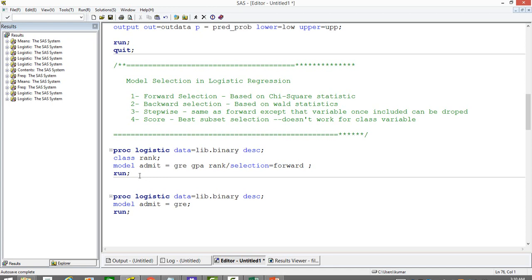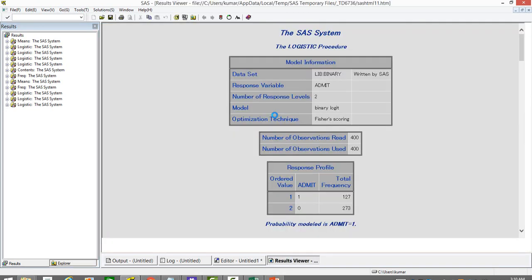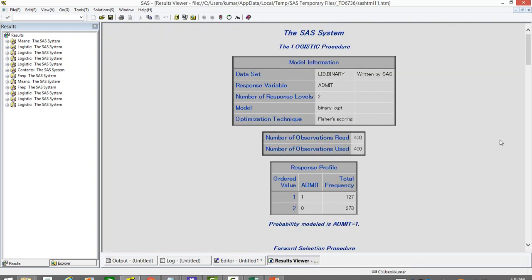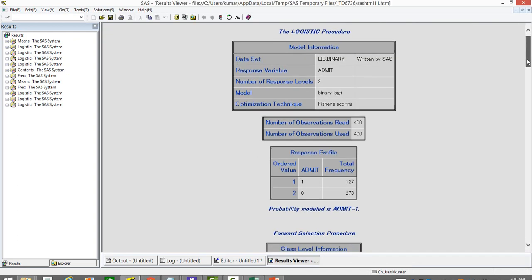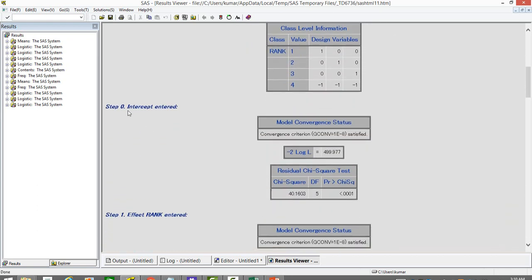So let's go ahead with forward and see what forward selection is and how forward selection logistic regression is different from a normal logistic regression. Now you can see there are many steps in which the variables are selected. So this is step 0. Only the intercept is there.